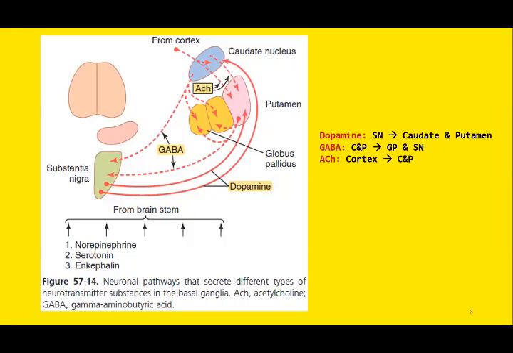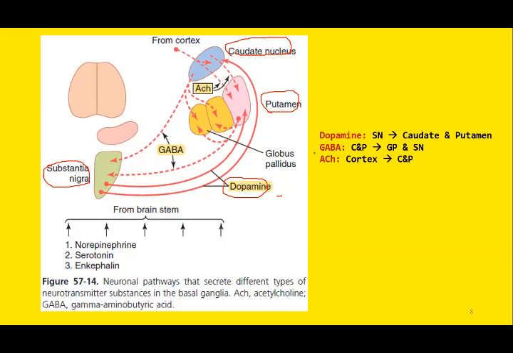Now in this figure you can see the neuronal pathway and how each neurotransmitter is released from its particular site. We will start from the dopamine here. As you can see, dopamine is one of the inhibitory neurotransmitters. This negative sign indicates inhibition. And from where is it released? From the substantia nigra. This is the portion of basal ganglia from where the dopamine neurotransmitter will be released. As you can see the direction of the arrows, it is released from the substantia nigra, and then these fibers go towards the caudate nucleus and the putamen nucleus. So fibers from substantia nigra are entering both caudate nucleus and putamen nucleus. So very important inhibitory neurotransmitter, dopamine, released from substantia nigra.